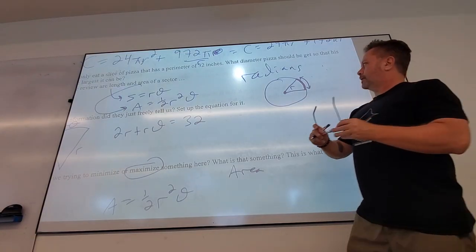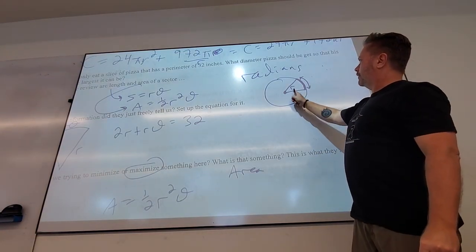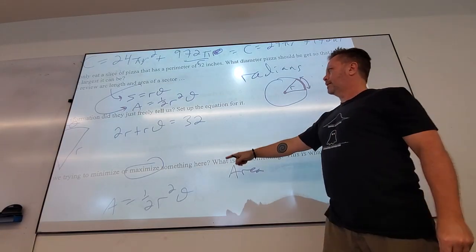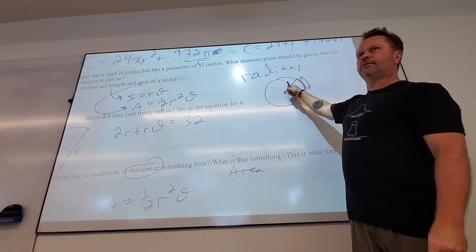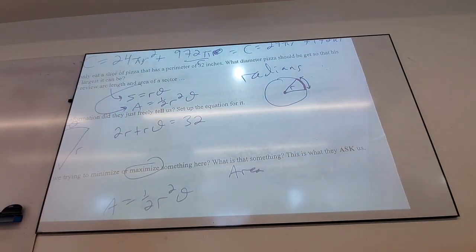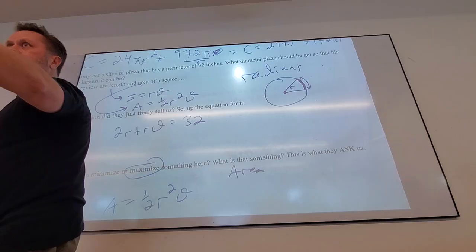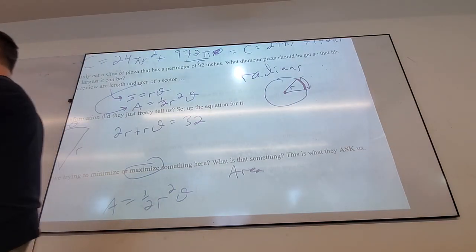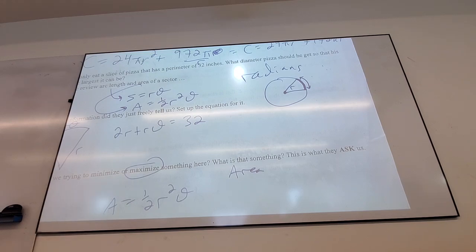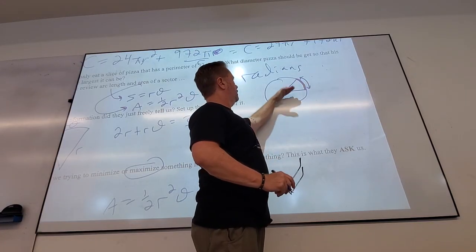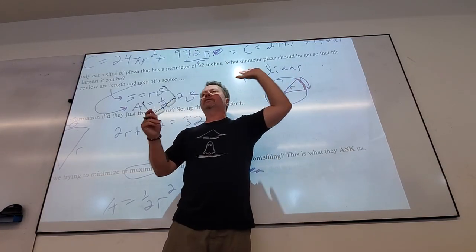Do you guys see, if I do that, have I not gone through an angle? We call it subtending an angle. If I have a crop circle out in my field, Farmer Jeff, I go out to my field, there's a crop circle, I'm like, aliens! And I start to walk along the outside of this, I am going through an angle, am I not? If I start here and I walk along, then I've gone through an angle.